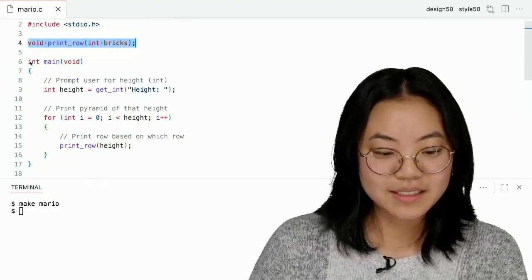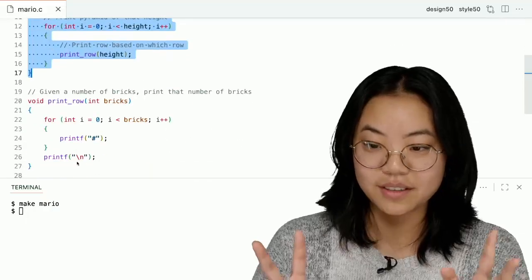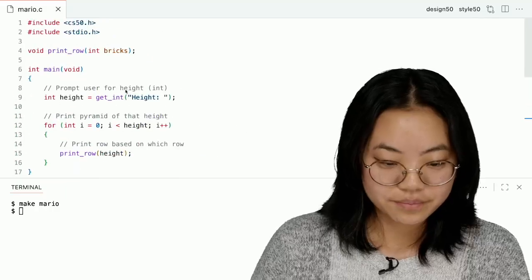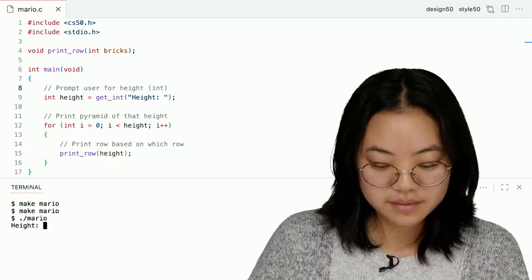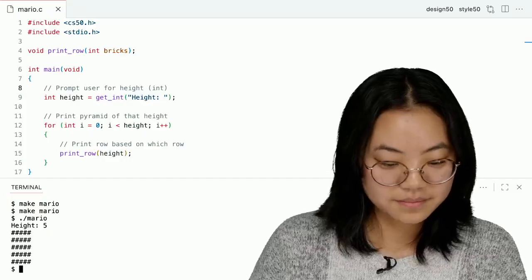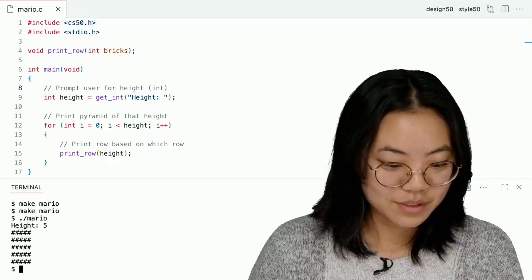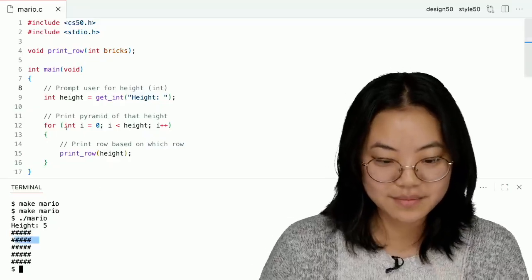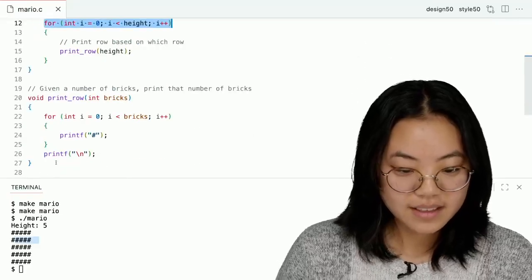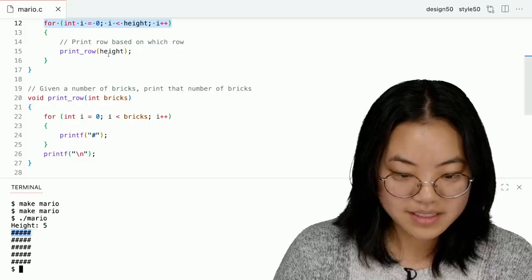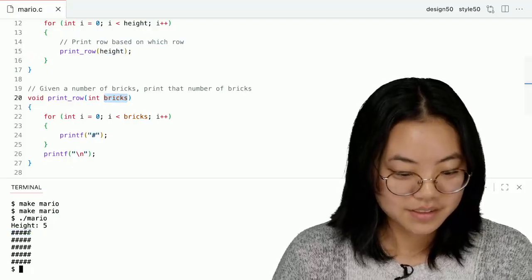This way, it's nicer because we have our main code up at the top, and it's not cluttered by these so-called helper functions. And so this is just a bit of a cleaner way to do it. So I'm going to make Mario again, and we're going to run, say my height is 5. Okay, we're getting somewhere a little bit closer. Still not quite right though. So I now have 5 rows, which is great because I've repeated this 5 times based on the height. And then each row I'm printing, I've passed it in with height, which is 5, number of bricks. So that's not quite right.